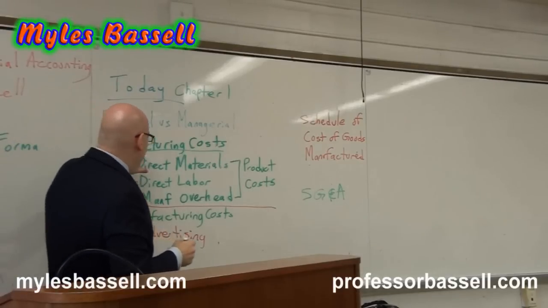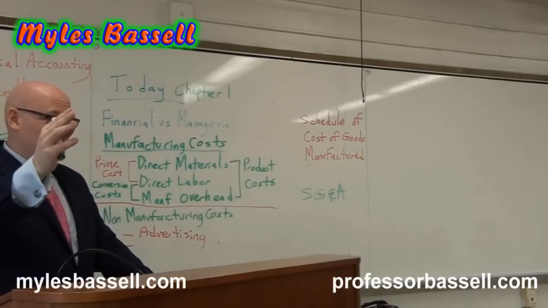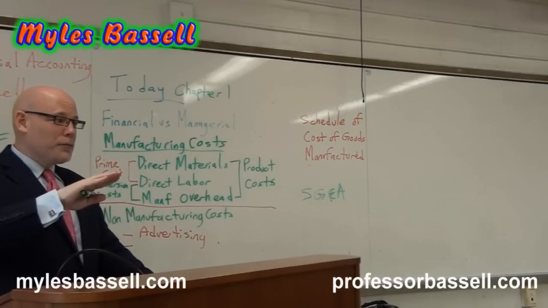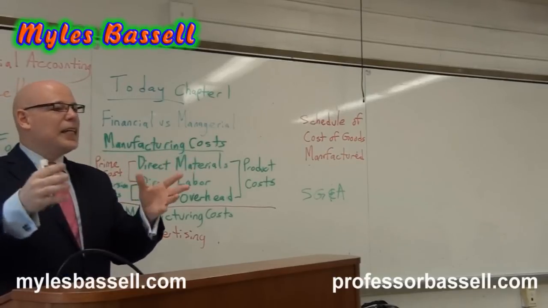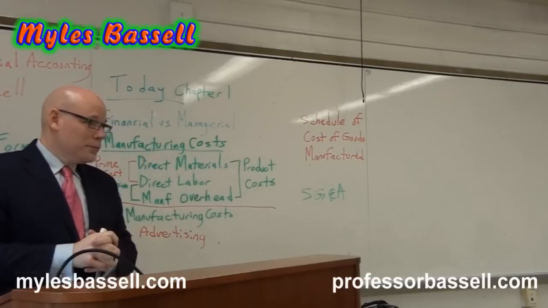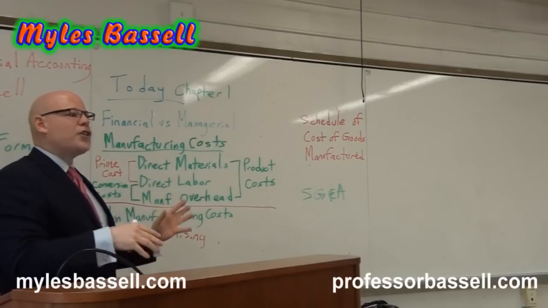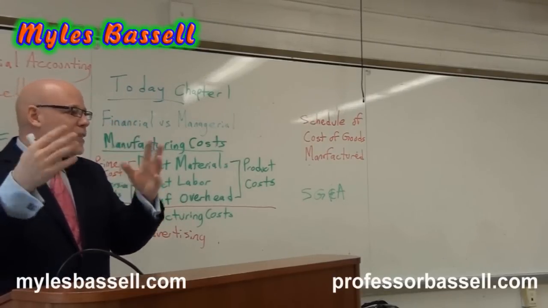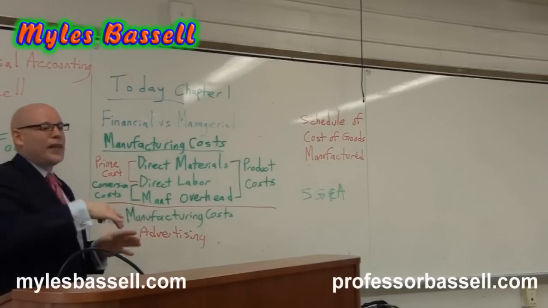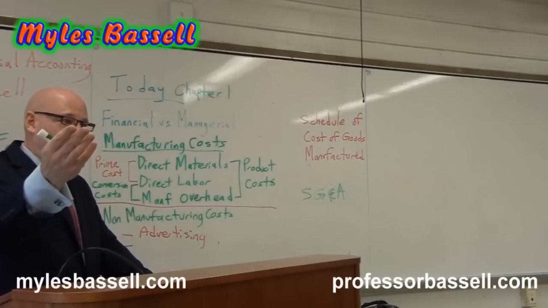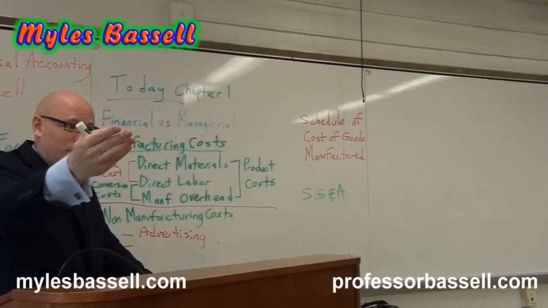Now there's direct material and direct labor. But there's also indirect material and indirect labor. Now the difference is, when we say direct, it means that it's easily traceable to the product. So we know that we have these costs. We need to know the direct costs, those that we can easily trace, those that we can easily measure, that trace back to that particular product. But then there's some costs that are going to be difficult to determine. Remember, we were talking about the glue. That would be an indirect material cost.